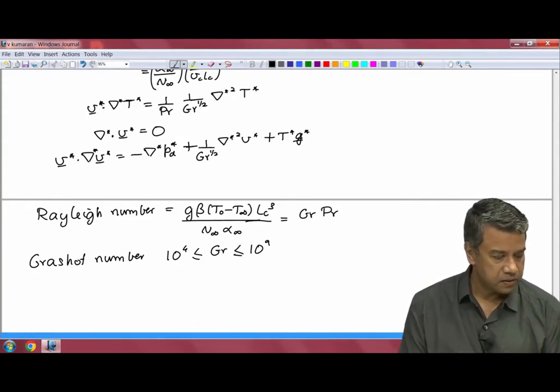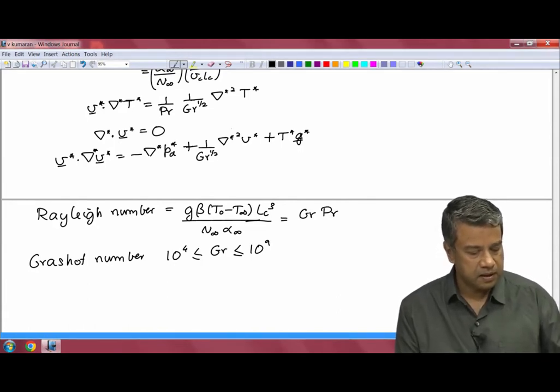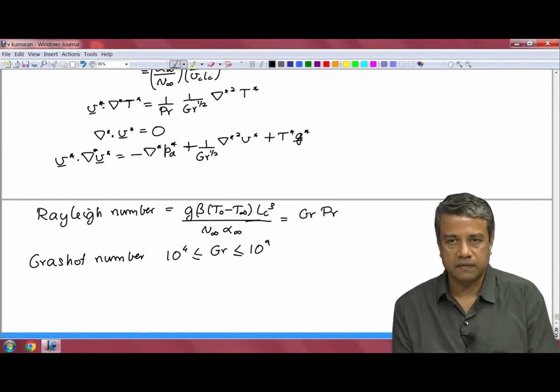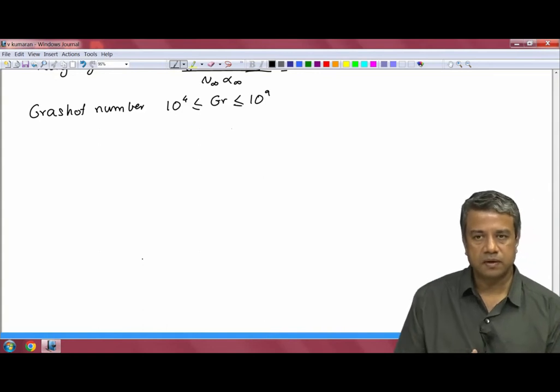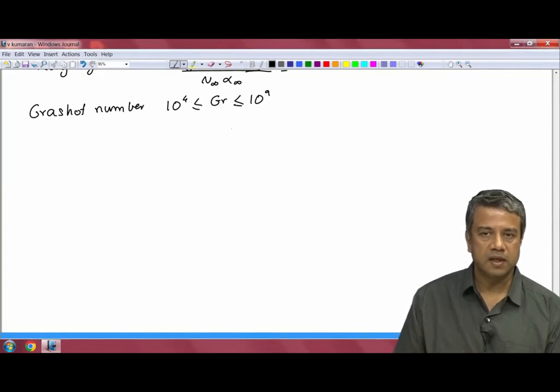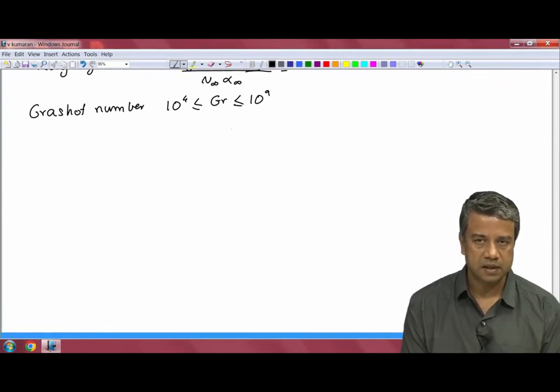So, I will write down the momentum and energy equations in component form and scale the equations, and examine how we can determine the boundary layer thickness and the transfer rate in the limit of high Grashof number. I will do this only for a 2-dimensional transport where there are variations only in the x and z directions, assuming that there is no variation in the direction perpendicular to the plane.